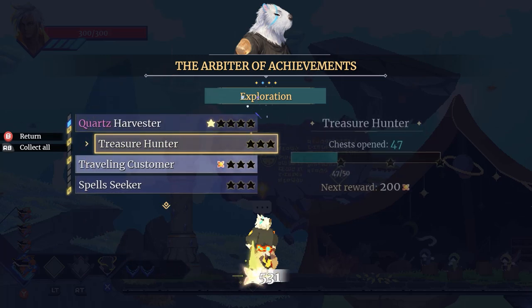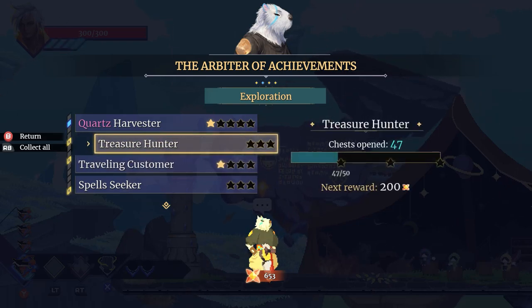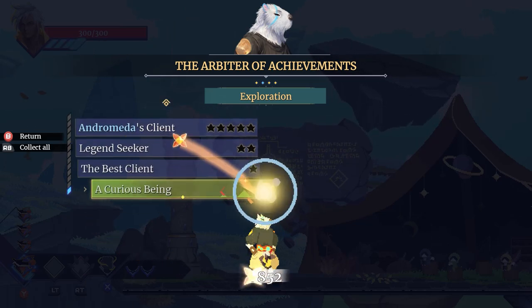So let's go ahead and see exploration. Which one is it? That one gives me some. That one gives me a lot. Yeah, I'm walking a lot. Elements bar, it's the itinerant peddler 12. And this one is Treasure Hunter, chest open. Really close to unlocking that as well. Looks like I have a couple more. We're just going to scroll right down.